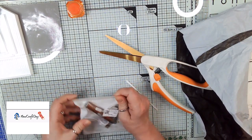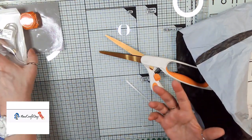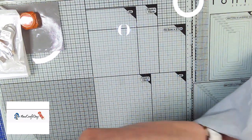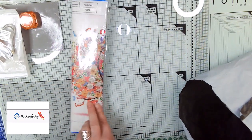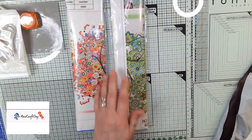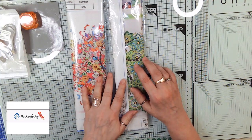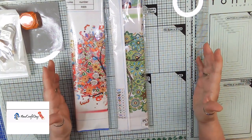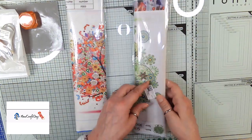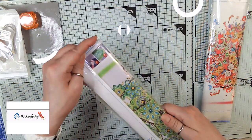So I believe we're going to get to the diamond paintings now. I had only an $18 budget, and I got all these things plus I got 2 of the paintings. They're both the trees, because I have some of those canvas containers that you get from Dollar Tree, and I want to put them on the front to decorate once I get them done. So let's look at one at a time and see if I can figure out how to open it.